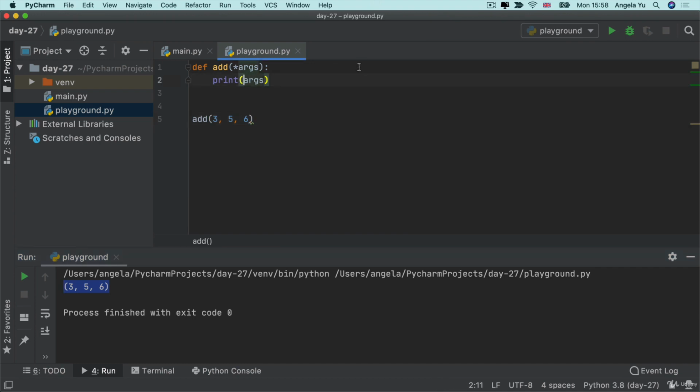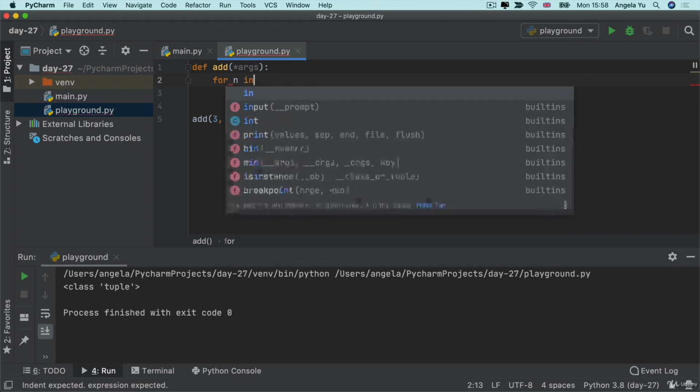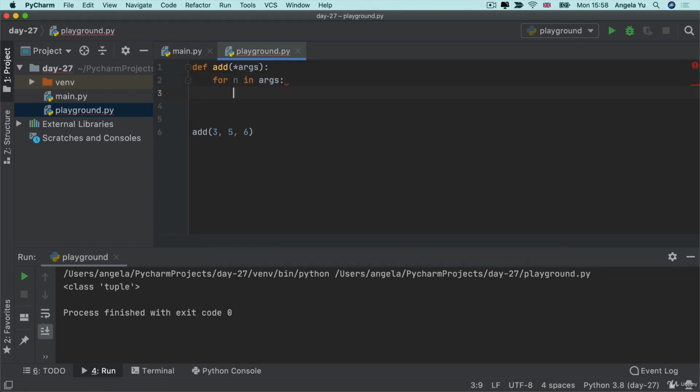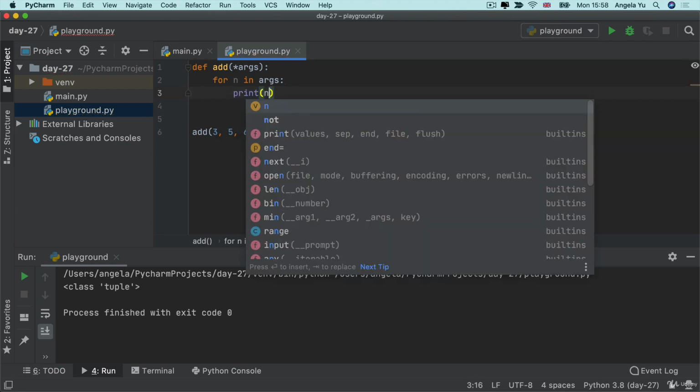And in fact, if I do a type check on this args, you can see it is indeed a tuple. Now, once we've got hold of this args tuple, we can actually loop through it. So we can say for n in args, for each of the numbers in that tuple, let's go ahead and print each of them. You can see it's now separating them all out, 3, 5, and 6.